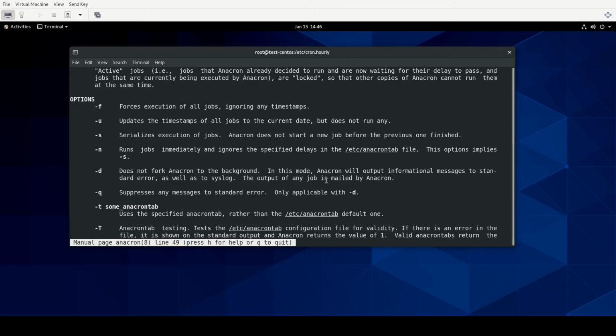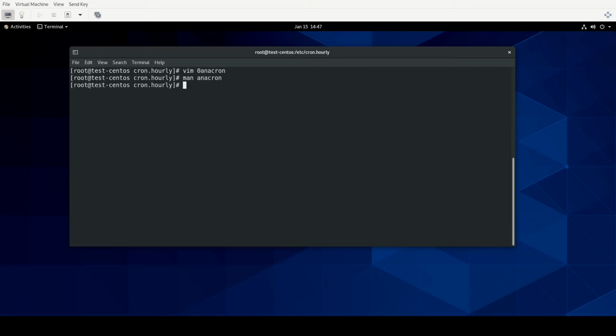And knowing me, I'm annoyed when I don't know something, so I'm probably going to research this right after doing the video. Anyway, what happens is anacron -s is run, and then anacron is going to check its own anacrontab to see what jobs are there and then run them accordingly. So that's how anacron knows when to run. It's actually a cron job that runs anacron, which then checks its own anacrontab to see if it has jobs, and then if it does, it uses the delay parameters that are there to determine when to run the jobs. And then it has the files within the /var/spool/anacron directory to see whether or not anacron has actually run for that day.